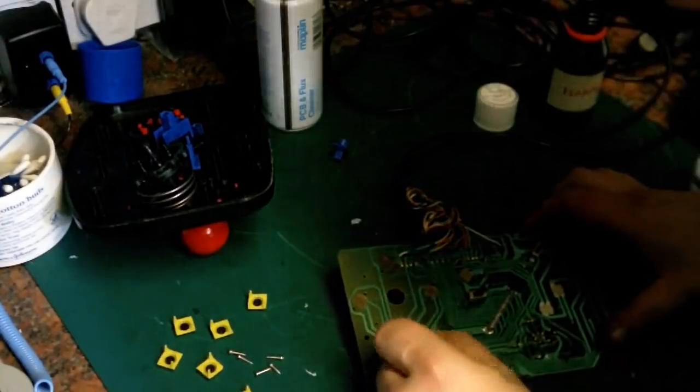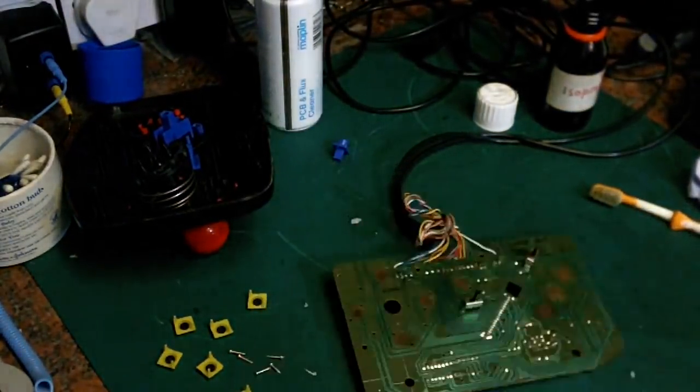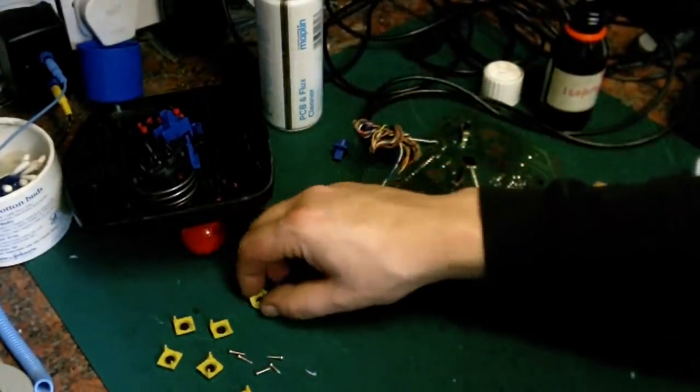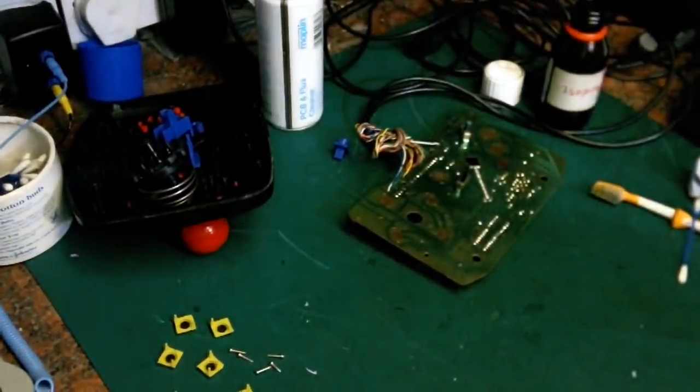Come nice and clean now. They weren't very dirty, but you can see on the end of there, there certainly was some dirt on them. So we'll put that to one side and we'll just turn our attention to the little buttons. Let me see if I can get you a bit closer.